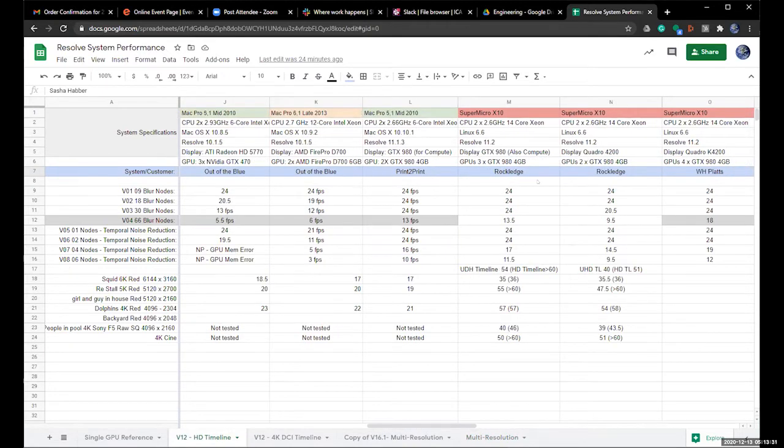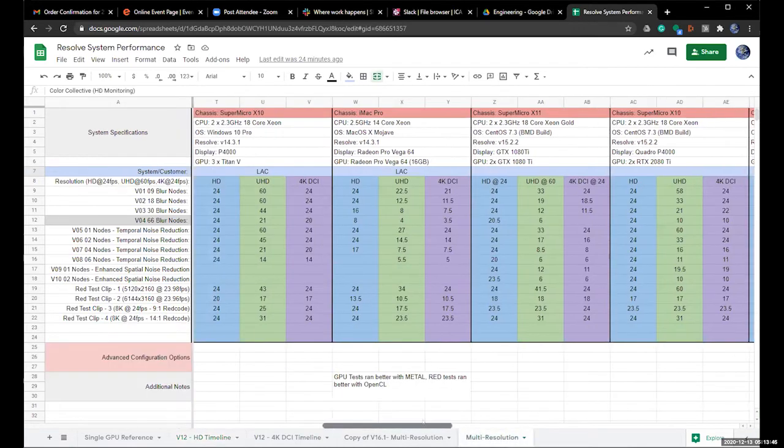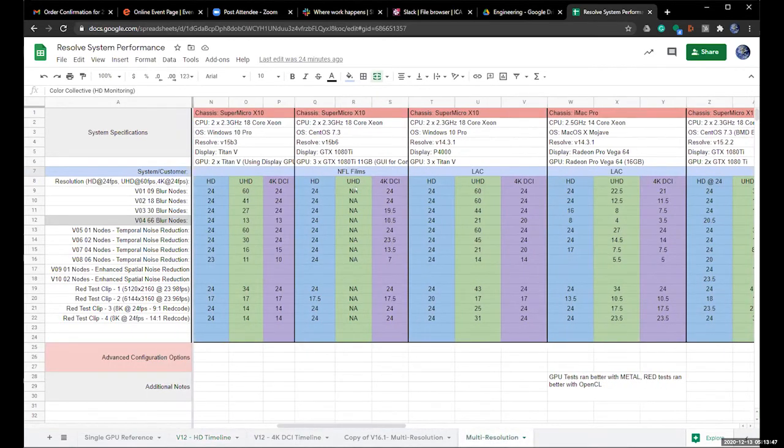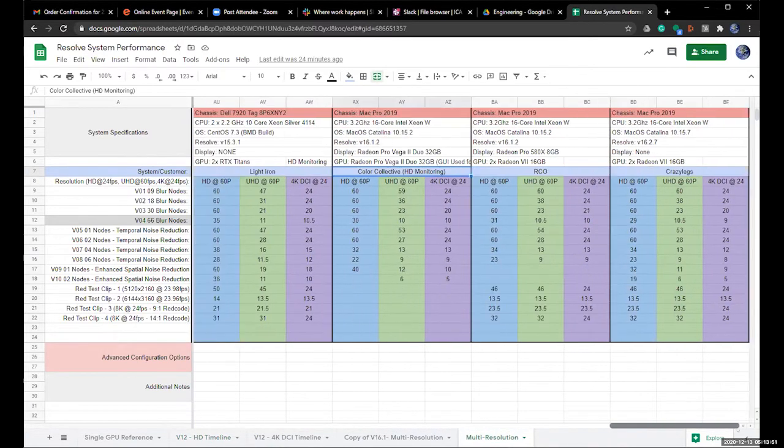And we've got the customers' names up here, whereby we can go back and bring up any one of these systems and tell you exactly what the performance was of that system. And so we can do direct comparisons to make sure that system is still running correctly. And then if we go to here, this is our latest page of this, and this is what I would suggest we would put on the website.